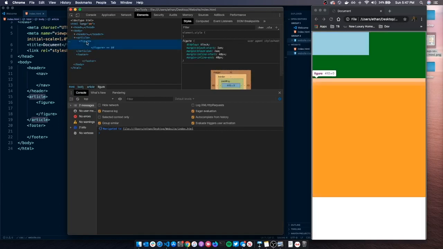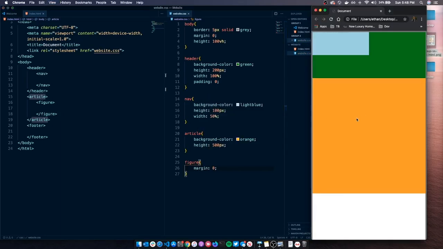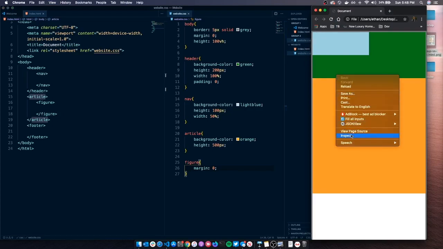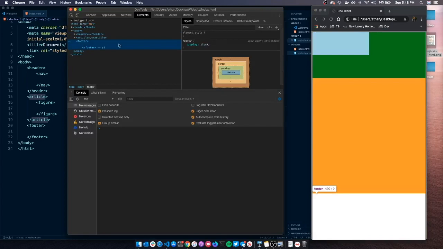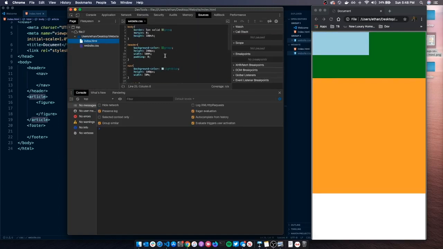This is going to be really important when we start debugging our website and trying to build around the code that we've created. Okay, let's close out of the dev tools because we know what's causing that issue now, and we can write a new rule for our figure element, and we can do margin 0 like we wrote before inside the dev tools. When we refresh, that goes away, and we can inspect it again, and if we open up that element, we can see that rule that we wrote.